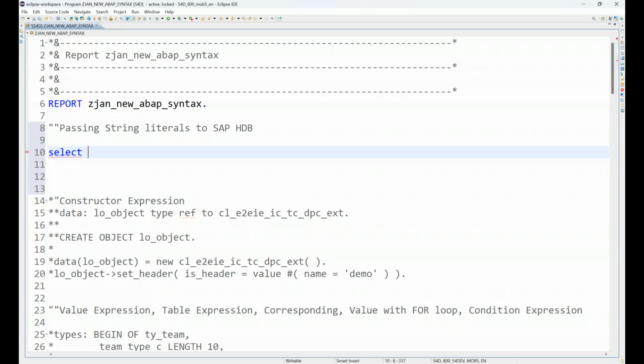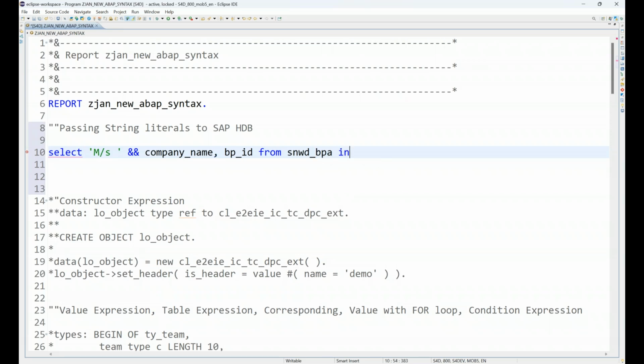So I select, and I will pass here, let's say, Messers. I want to concatenate the keyword Messers before every company, and I will use the company name, and I will also use the ID of the company, the business partner ID, from the database table SNWD_BPA. SNWD_BPA is a standard database table present in every SAP system. In fact, it is also present in your company system as well. You can use that for querying the business partner data. BPA means business partner data.